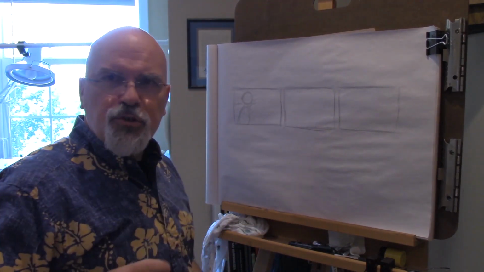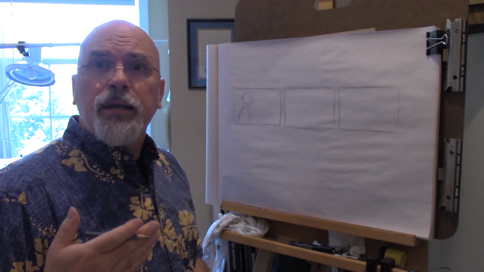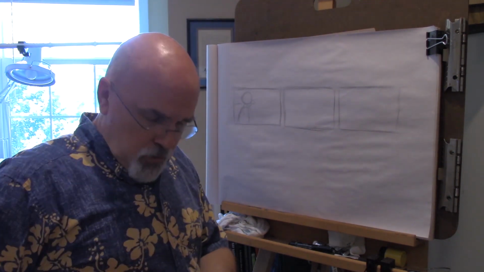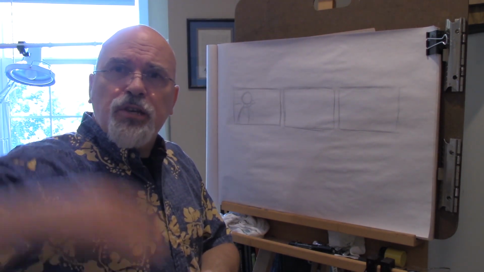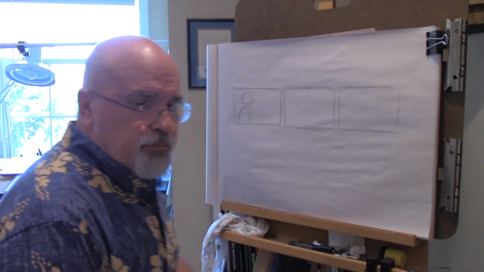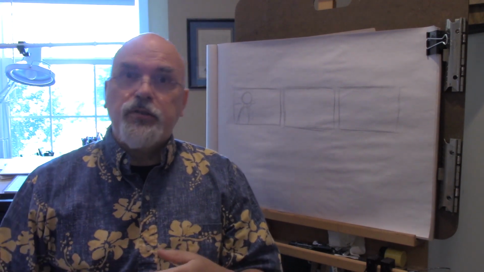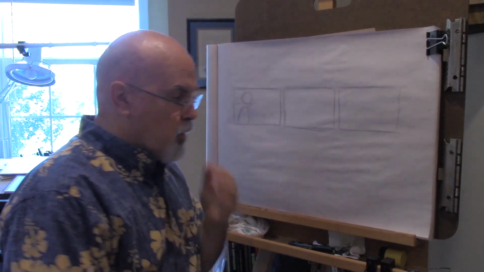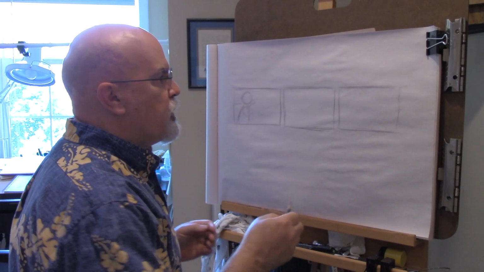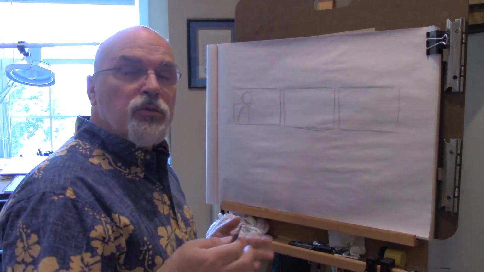Now, when we say a medium shot, that's like where you're looking at me right now. This is a medium shot. It's hitting me just around my chest area and right above the head. If the camera was this close, this is a close-up. And if the camera was way back there and you could see my whole body, that's a wide shot. These are things you have to consider when you're working in storyboards. Now, where do you put the camera? Which shot will tell the story best?